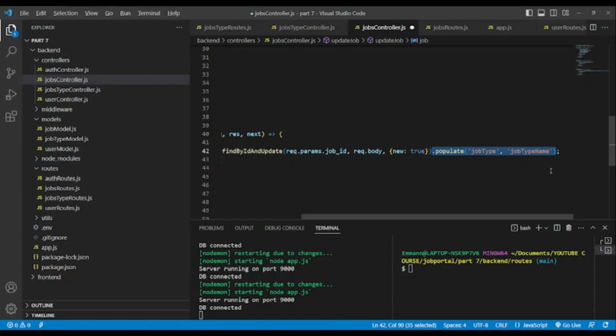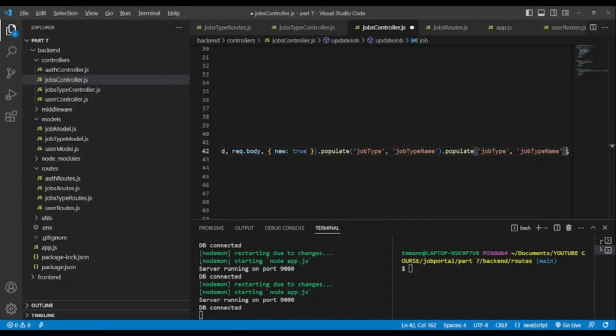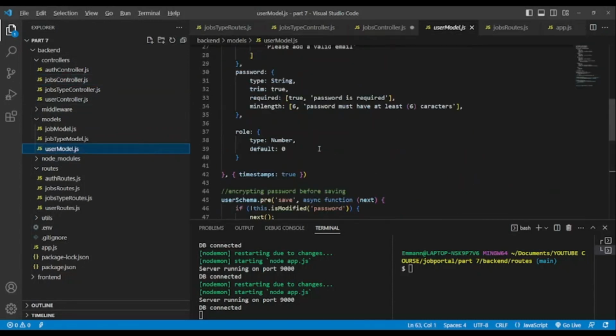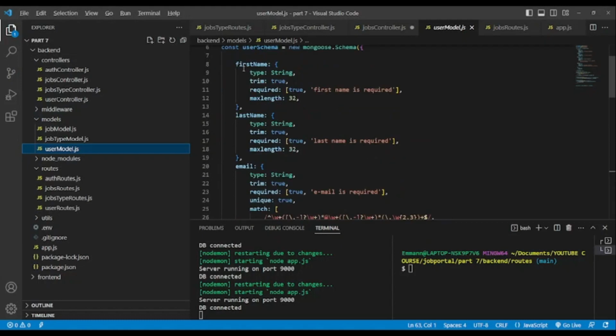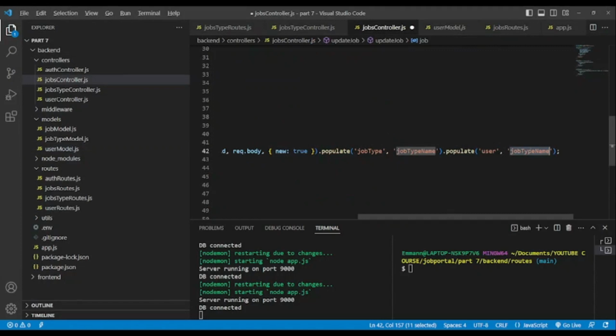But I think we'll have the ID and the job type name. And also job is linked with user model. So populate means we're gonna have the fields from the user model and also the fields from the job type model, which is our category, but we're gonna select which fields we want to have.